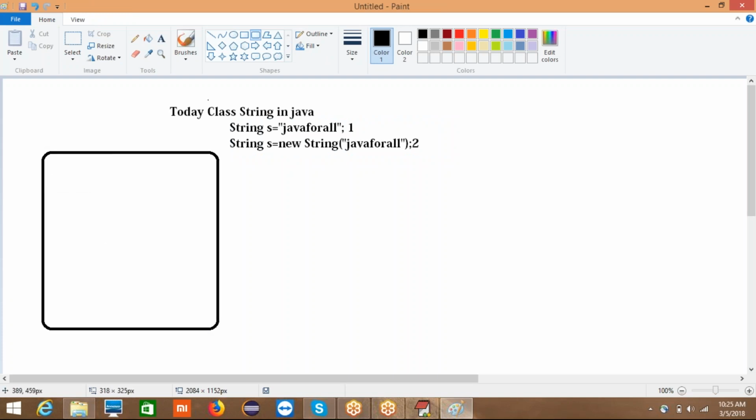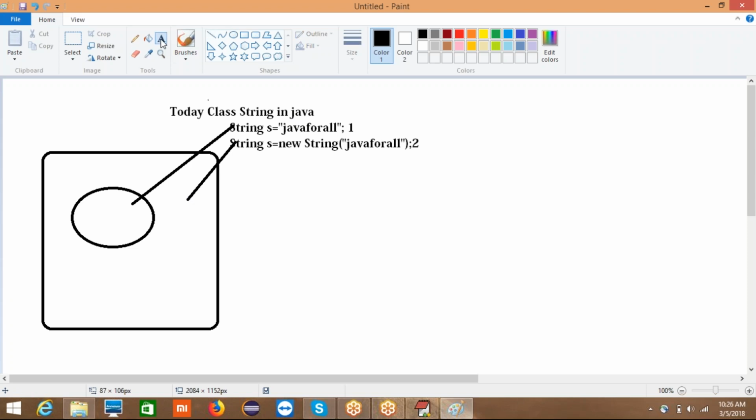Inside the heap memory, there is one more area called the string pool. Whenever you create an object this way, it will be created inside this pool. Whenever you create an object by using the new keyword, it is stored in the Java heap memory. These are the differences when you create an object in the String class.